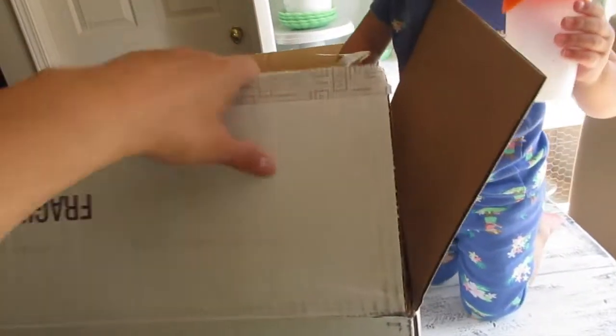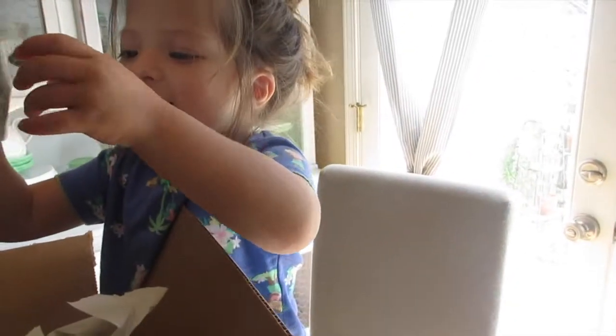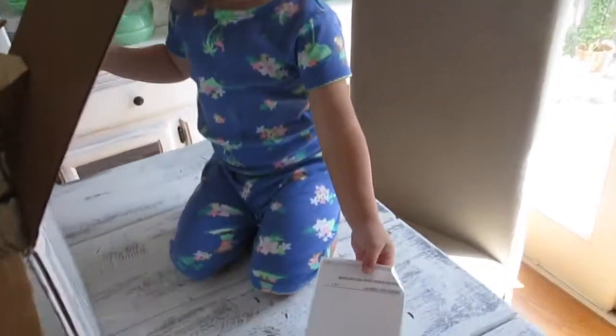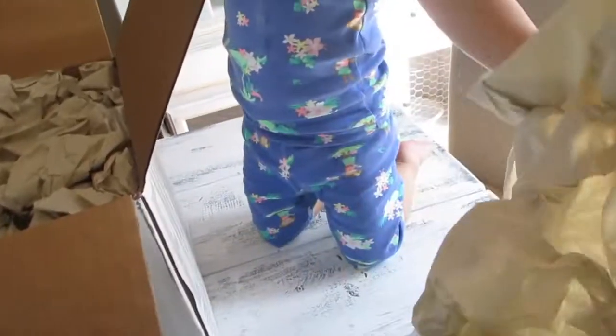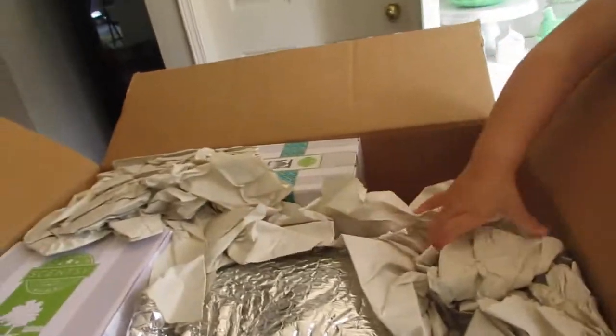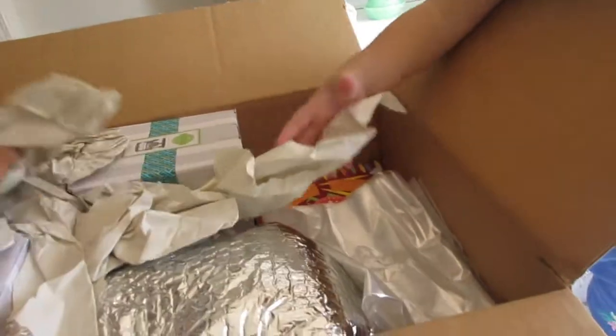I went ahead and ripped up the box but I haven't taken anything out. Danica will be helping. If you guys are familiar with our vlogs, this is Miss Danica — she loves to help. It always comes with basically the description of items that I've gotten. Pretty heavy box. I got a couple of warmers.